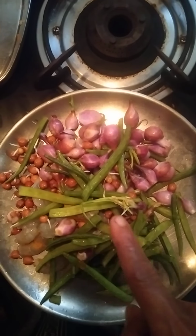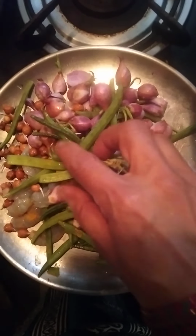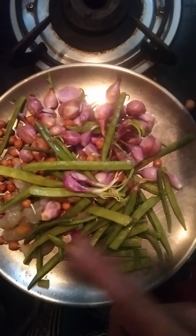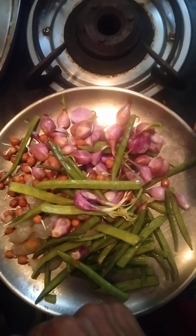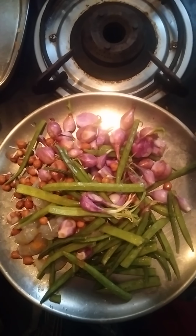I kept the frying pan on the stove and put on the flame. I added salt and turmeric to these pieces. It is a mixture of 4 items. Cluster beans whole, I cut the ends and kept. It is very fresh also. And 5 prawns, bigger in size, I cut into 2 pieces each. And sprouted small onion and sprouted gram.